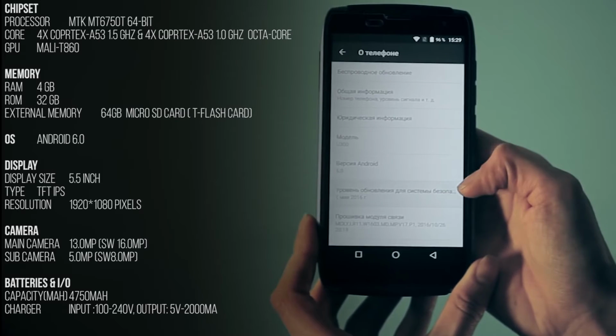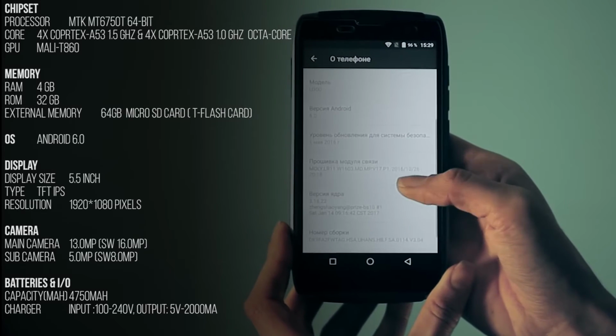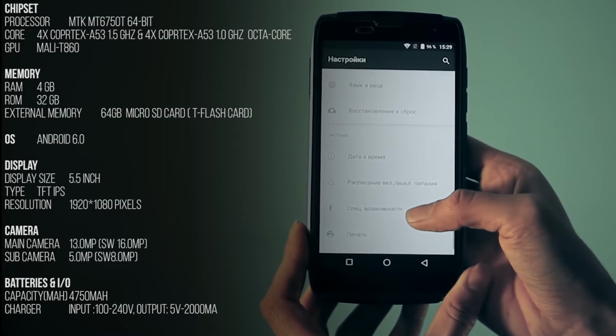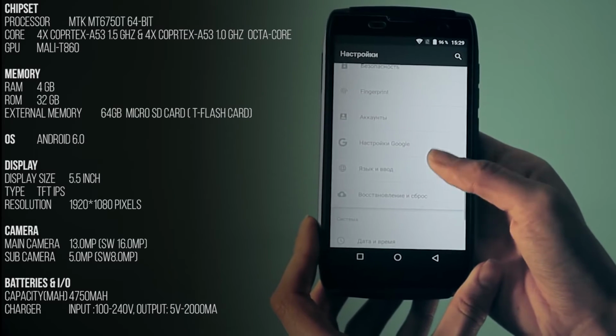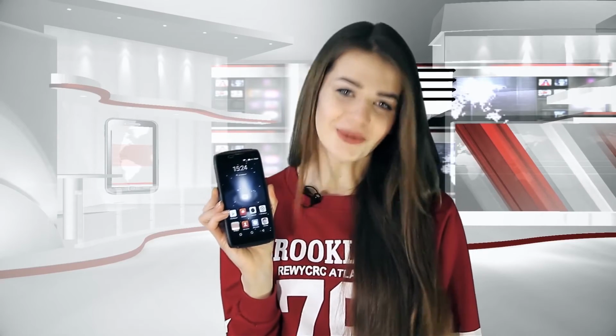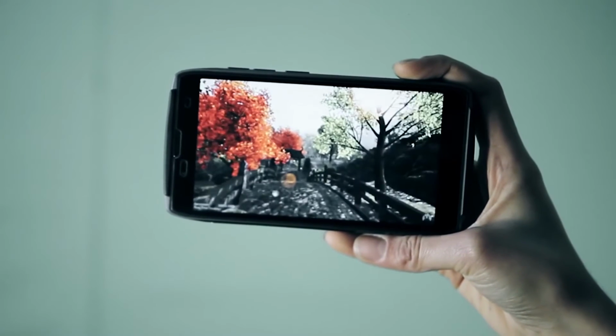You could notice that UHANS use big-capacity batteries in phones, and the U300 is not an exception. It has a 4750 mAh battery. Okay, and now synthetic tests. Let's have a look at what Antutu can tell us. The phone scores 45,000 and takes the 51st place.